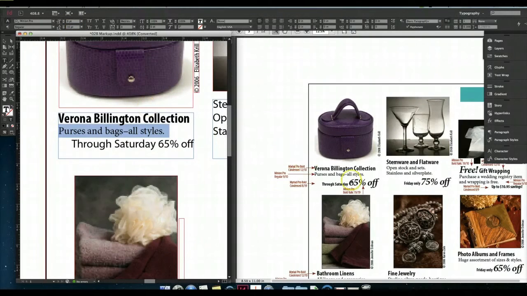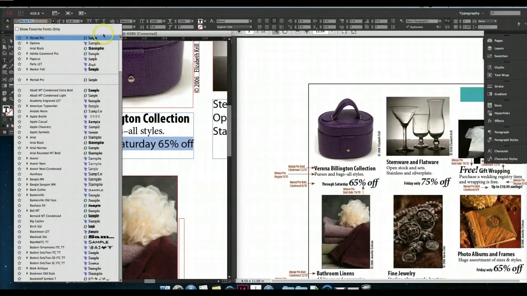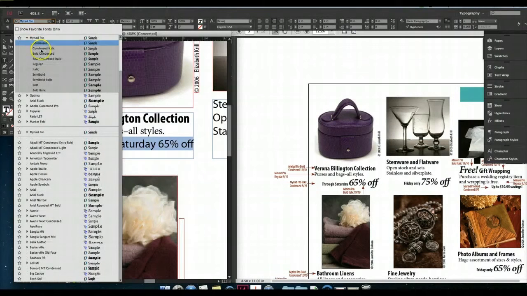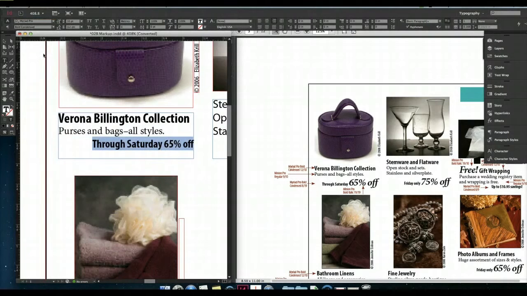And then my bottom line, I suggest you choose the smaller type first, okay? So I'm going to select the whole line and make the smaller type first, which is Myriad Pro Bold Condensed. So we'll go to what Tyler knows is up here at the top, which is Show Favorites. Oh, not Show Favorites only. It's already there. Yep. And so we want Myriad Pro, and we want Bold Condensed. And there we go. And it said the smaller size here. Can you see that? It says 8-point on 19-point leading. So I'll go to 8-point. There's no 19-point leading, so I have to type it.